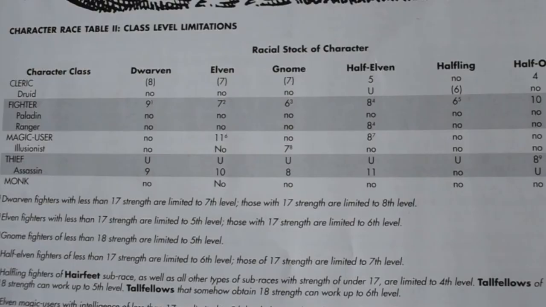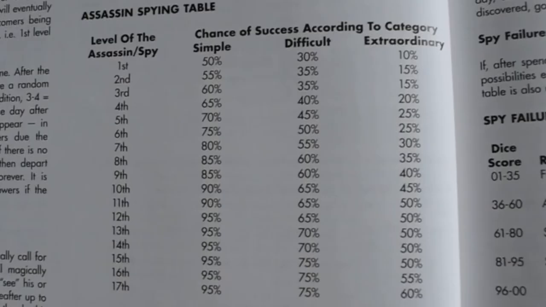So what we'll do is we'll cover a little bit on spying and how it can be used. And sometimes it's roleplay, sometimes it's dice and it happens off screen, as they say, and we just need to work out with the DM how that's going to happen. So here we have our spying chart. And how do we use this? This is the sort of idea that we need to try and do.